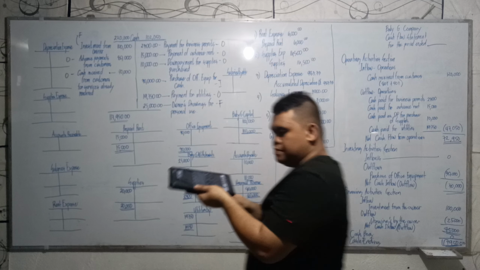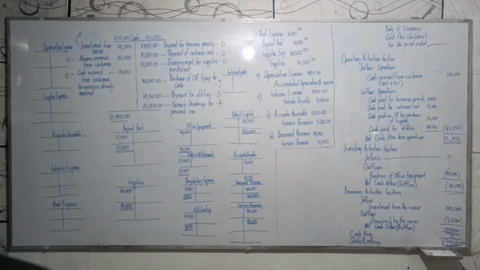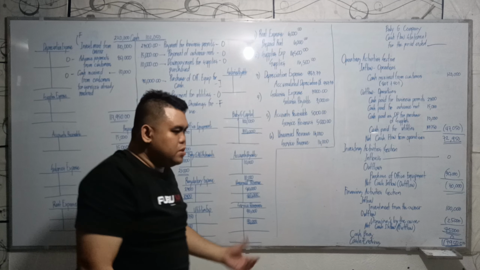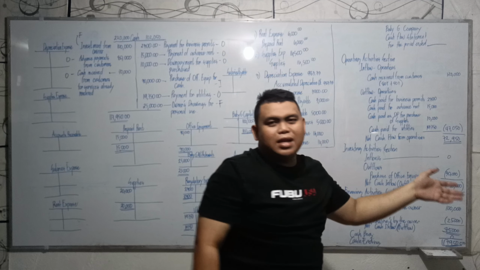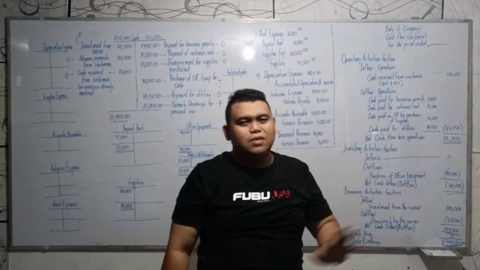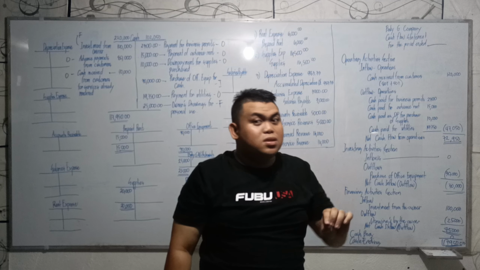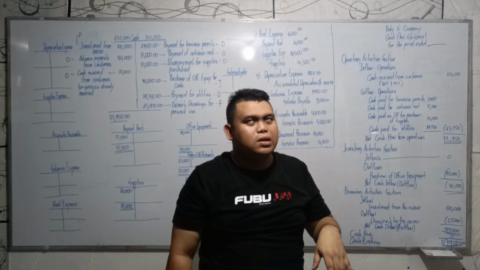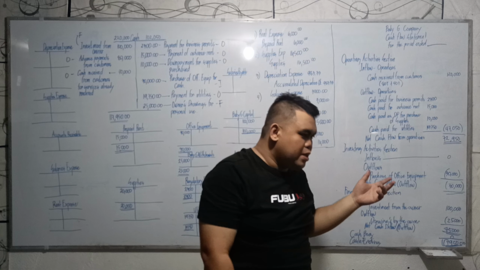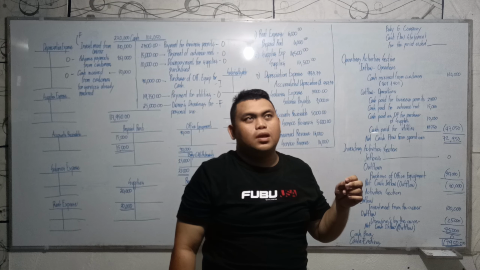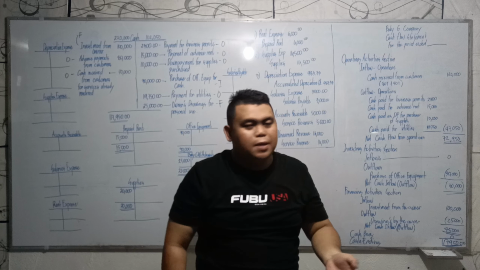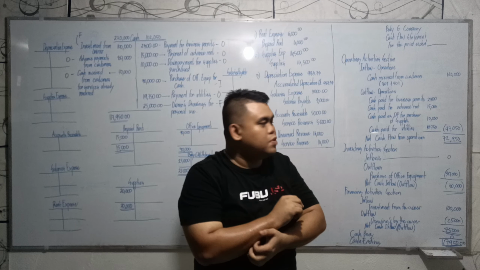So that's the cash flow statement. Again, the cash flow statement is your money tracker, which answers where did the cash come from and where did the money go. And there are only 3 activities that could answer that. Maybe the cash inflow and outflow is because of operating activities, which are related to the normal day-to-day business of the company or ordinary course of business of the company.